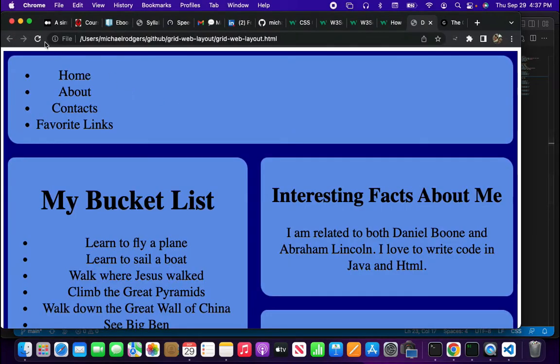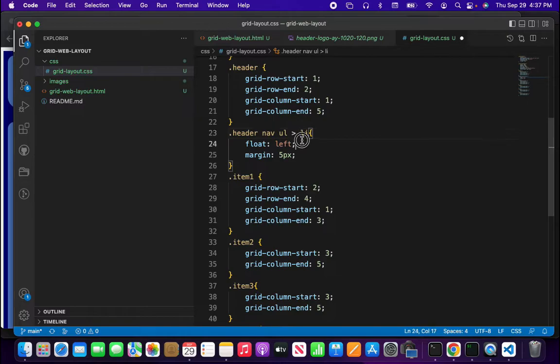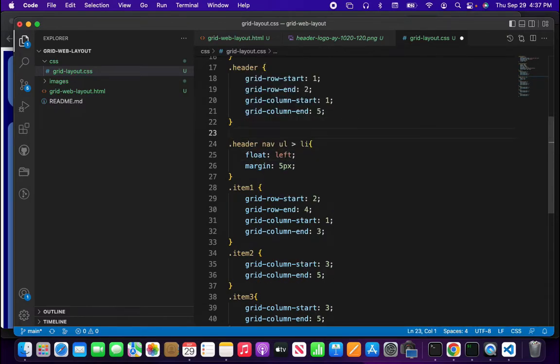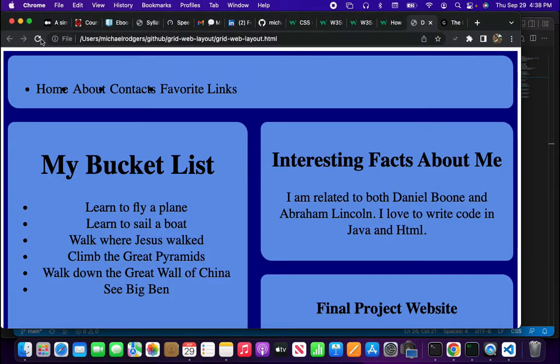Okay. There we go. So we're basically saying do that to all the children. And I think it's header nav ul list style none. There we go.